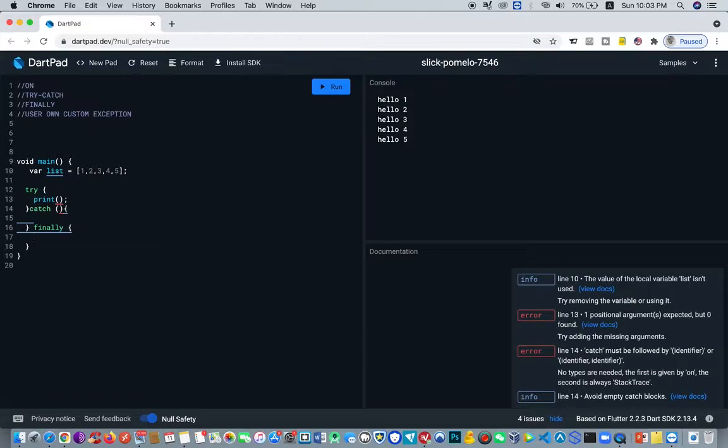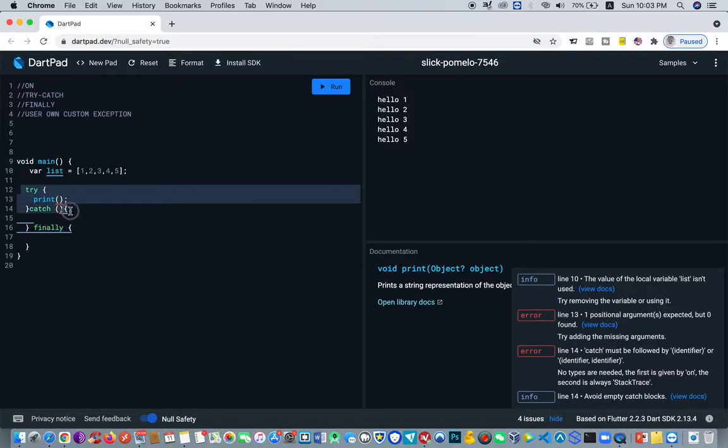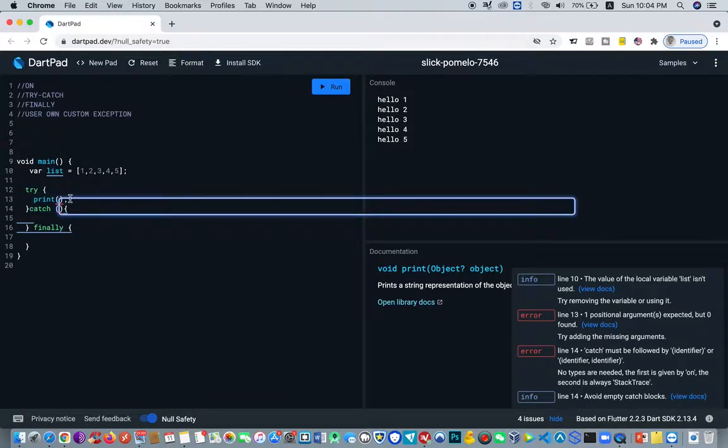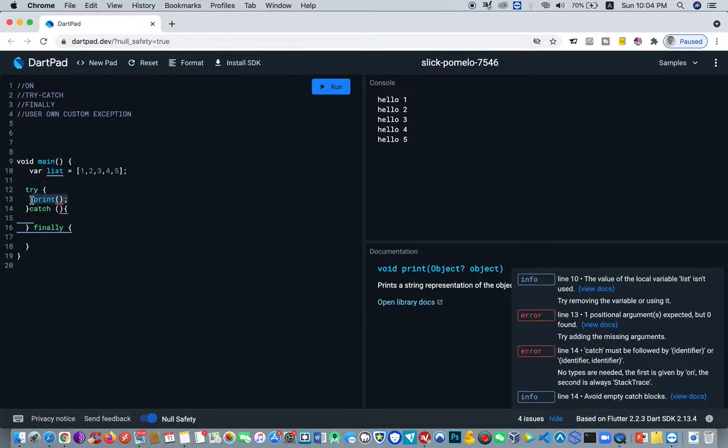So what can we do in this block? Let me quickly explain this before I continue. The try is very simple. What you would do here is print out some statement, or we have some logic or conditions in here where this block will help it catch any errors that appear in the print out or conditional statement you write here. So it can be a chunk of code here.